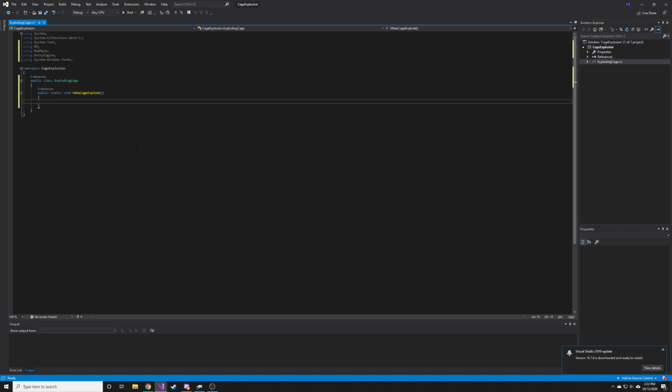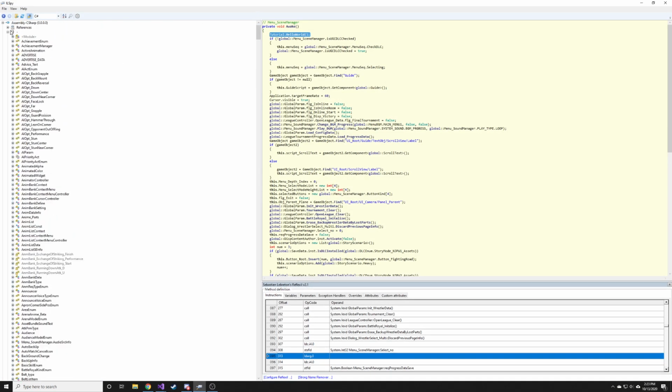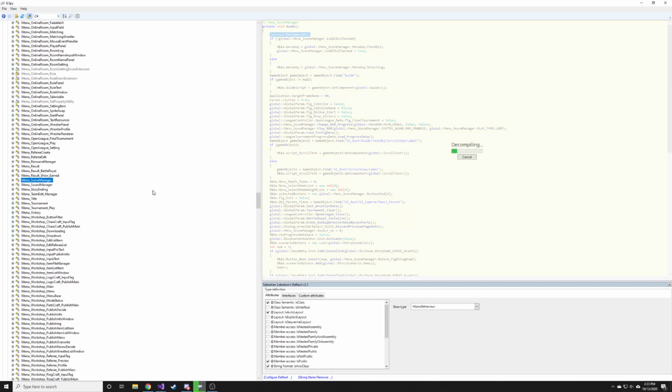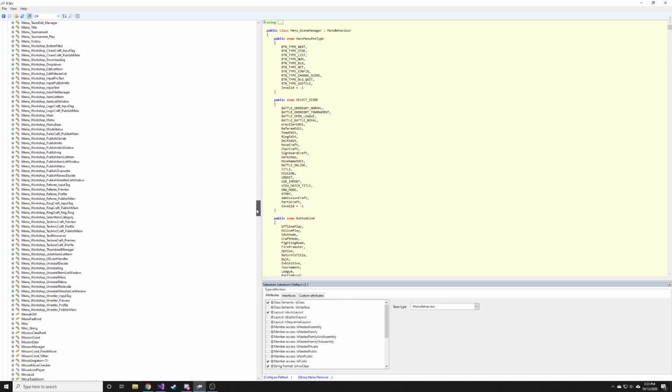So we know we're going to want the cage to explode when the player does the crazy Irish whip, where instead of whipping them to the ropes, they pick them up and throw them into the cage head first, and then they fall over and it makes the cage noise. So we know that that's what we're looking for. We know that we want the cage to explode at that point. So we'd have to use our ILSpy tool to figure out where that happens. Because that's where we're going to need to patch in, and it also is going to tell us some information about what class we have to patch, that sort of thing.